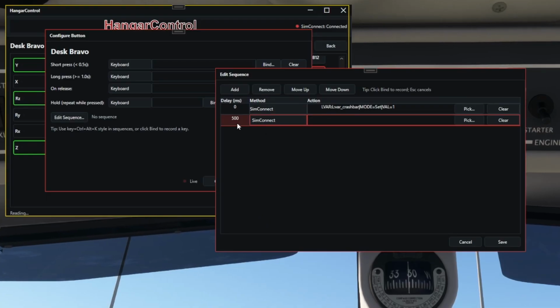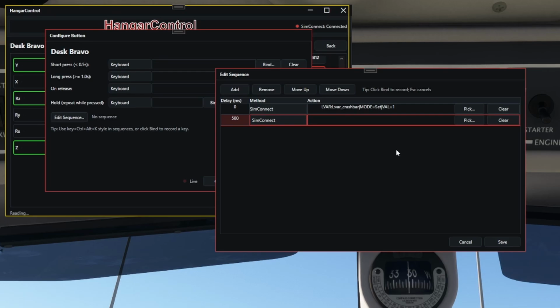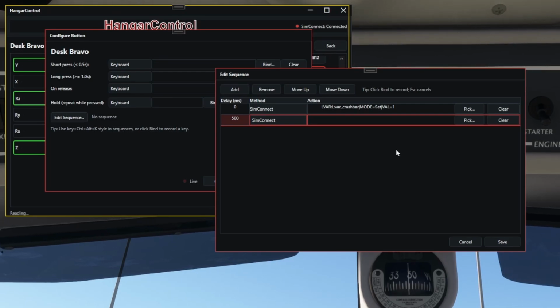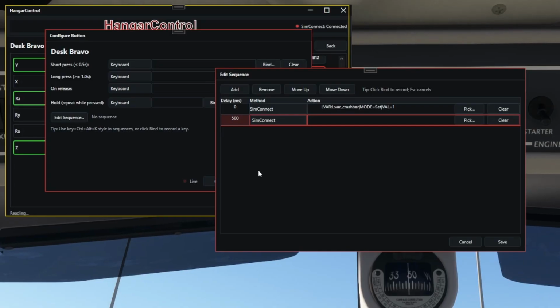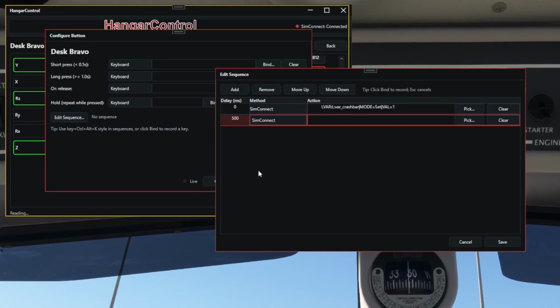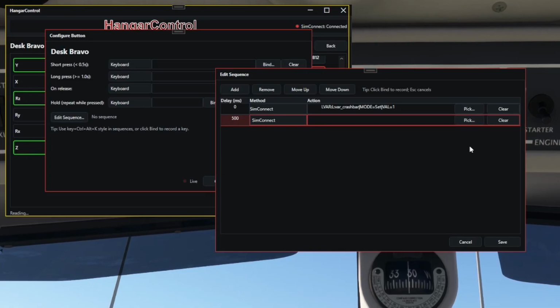You don't necessarily have to, but if you run into issues where you find that some of your commands aren't completing, try increasing your delay just a little bit, bring it up a bit until all of your commands complete in sequence. DCS World, for example, does have a little bit of trouble. If you just set all of these to 0 or super, super low, because it's operating on keyboard commands, it does sometimes have trouble executing sequence. It was the same thing with other software that I've used in the past when it comes to DCS World and keybinds. So again, that's only half a second, guys. We're not talking about a critical, huge amount of time.